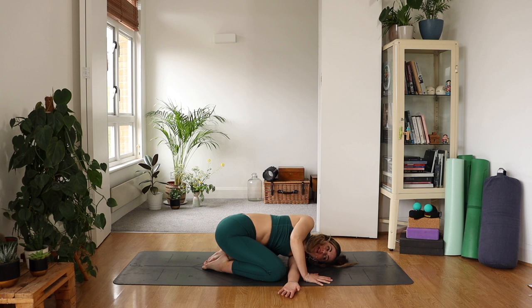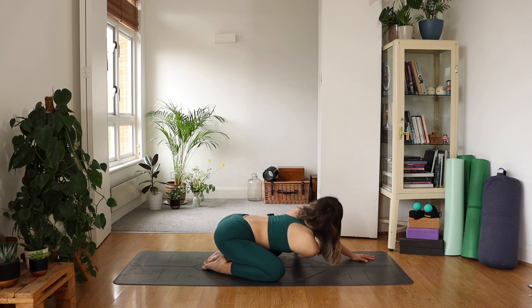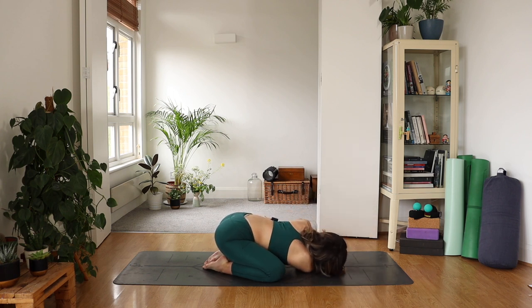Well done, good. And then switch it on over. So the left arm out, right arm through. You can use your left hand, with the wrist, to pull it through, or press into that left hand in front of your face. To breathe into the back of that right shoulder. Good, and then bring it out in front.